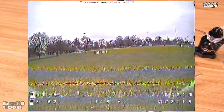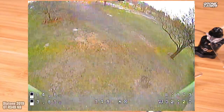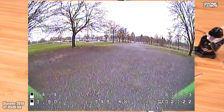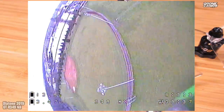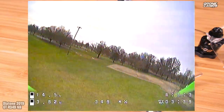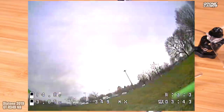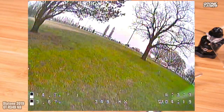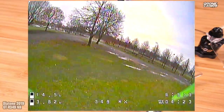And I don't like a lot of reviewers that would just get one thing, take it out the same day, fly it, review it. It's kind of a farce. If you're going to review something, you really need to have it and fly it for at least a week to be legit for the review. And this quad is definitely one of my favorites that I've ever had my hands on.